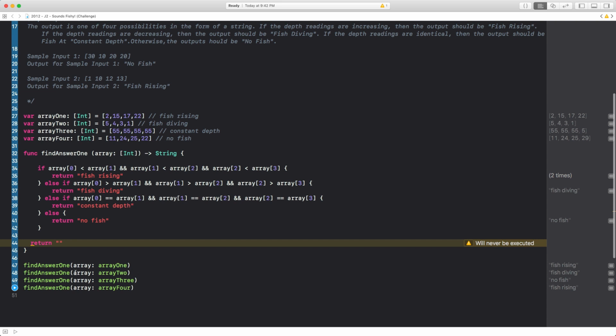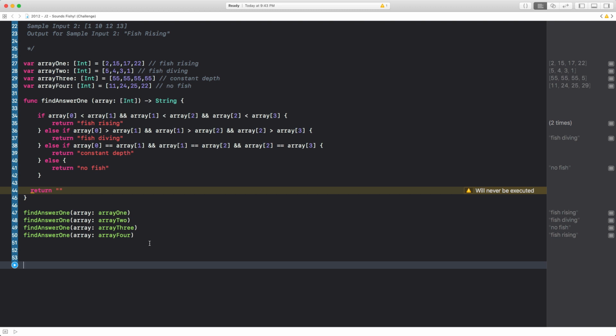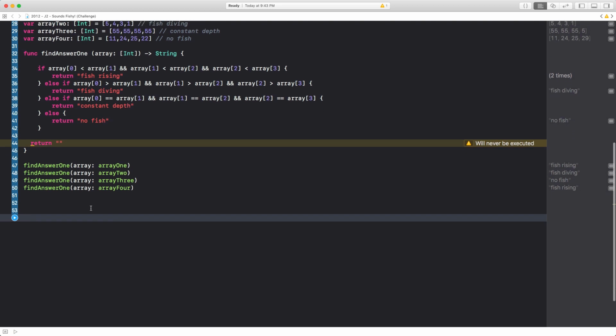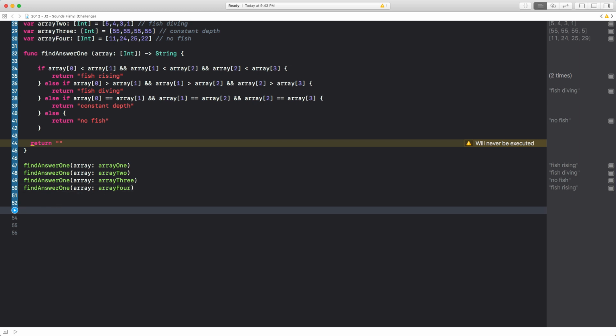Now, what happens if I said, I want you to solve this, but I want you to solve it so that it solves for anything, for any number? It could be 2 elements in the array or 600. How would you do something like that? So I'll show you my solution. I'm going to copy and paste this for speed, but I'll explain every line of code, okay? So hang a second.